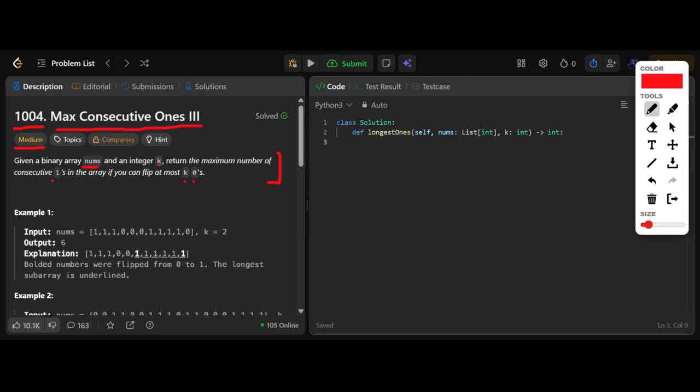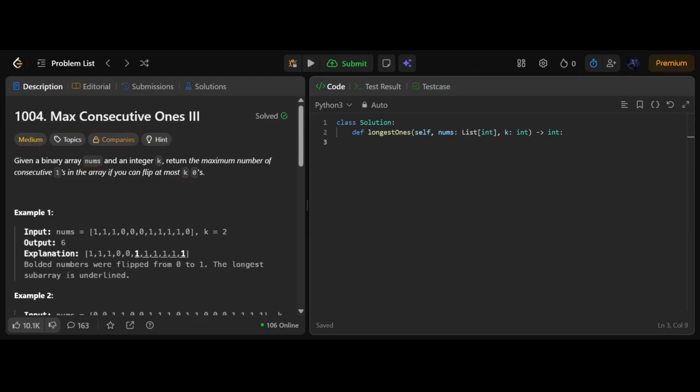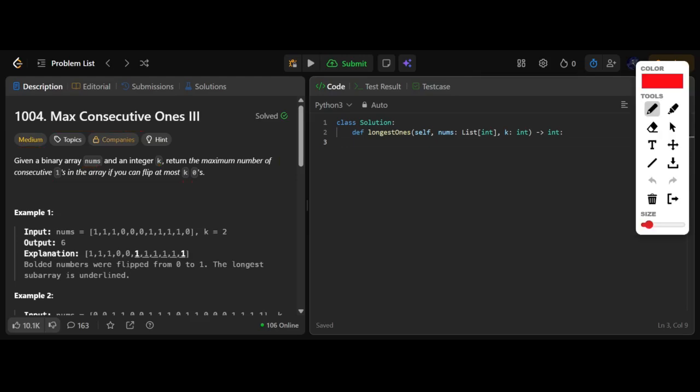So the first way I would understand this problem, and what I did, was to take out this requirement of flipping at most k zeros. How would we do this if we can only look at consecutive ones? Well, we'll just do a sliding window, wouldn't we? A simple sliding window technique. And strangely enough, it also works even when we have this requirement where we can flip at most k zeros, because we basically just factor that into our sliding window.